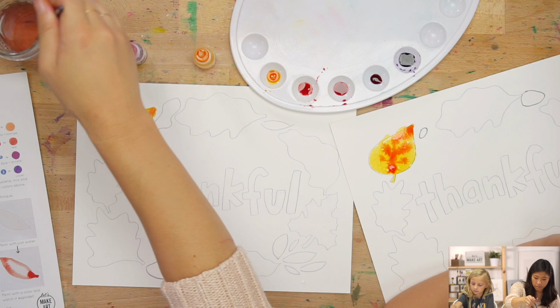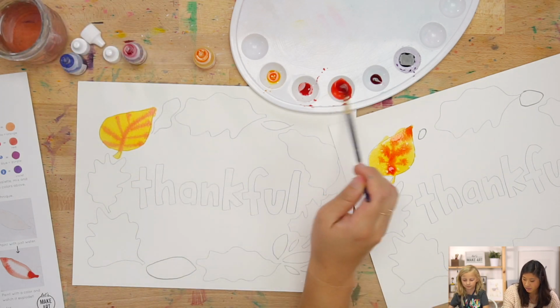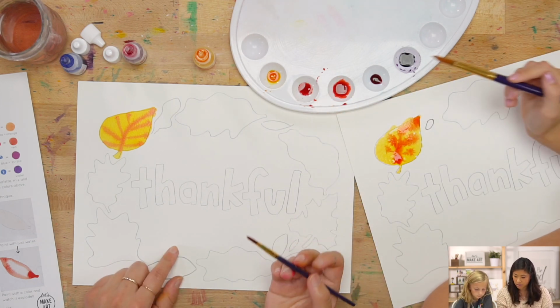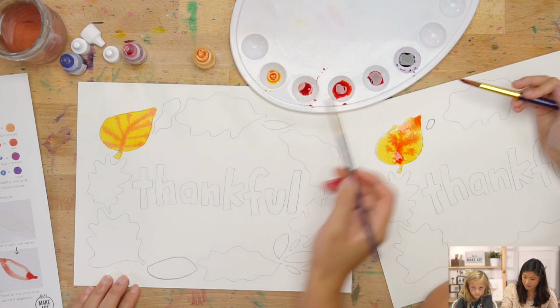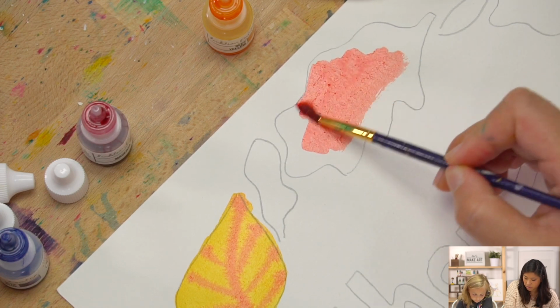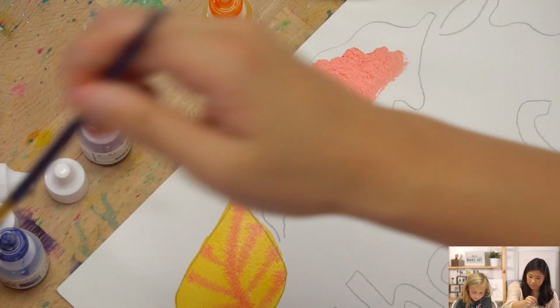Okay. Let's do another leaf. So this next technique, let's do the same thing. Pick any color. Let's paint this big one so they can see it. Yeah. So paint the whole thing one color. Ooh, I like this pink. Oh, that is a really pretty color.